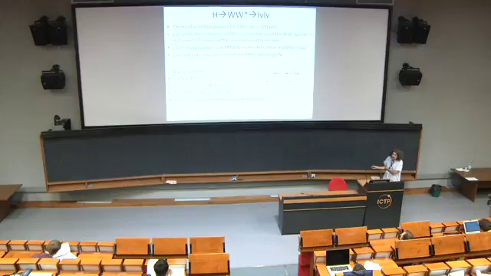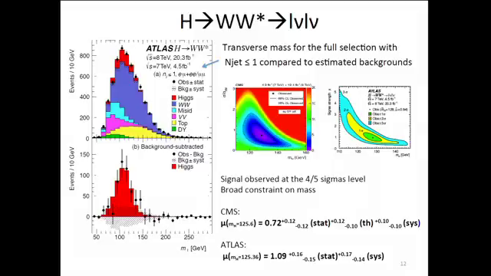And what is very important is that you have to use dedicated background samples to estimate the backgrounds. Use control samples because you don't have a clear peak. So you need a good estimate of the background from data. And when you put all this together, you have a plot like this.